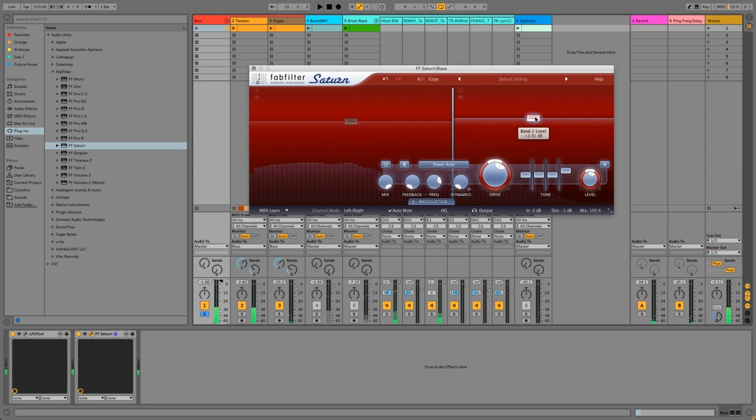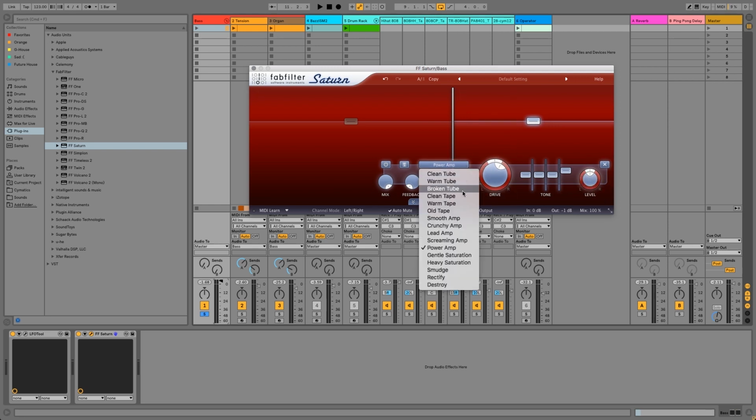You can change the level of the different bands outright by modulating this amount or changing the value of the snap. So instead of power amp, I want to try something like... it's always fun to mix and match these things, but which one should we try? Kind of want to try some nasty ones. Destroy, rectify, these ones are based on various sample and hold mechanisms.